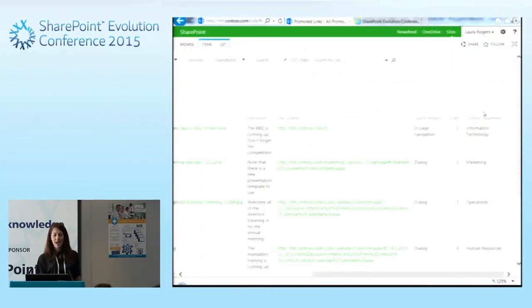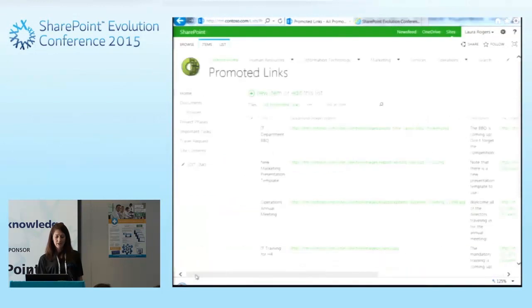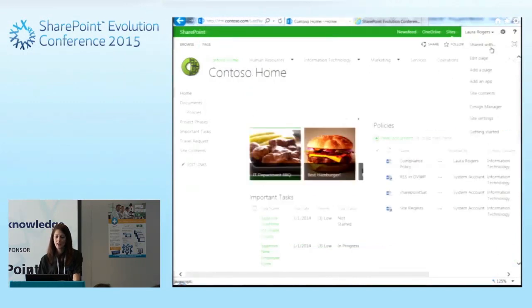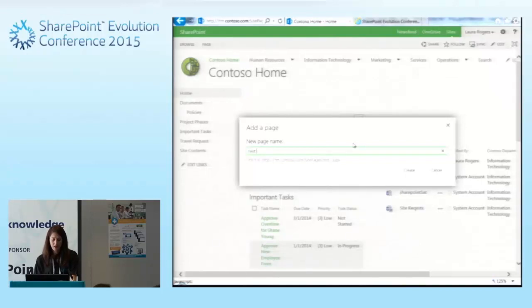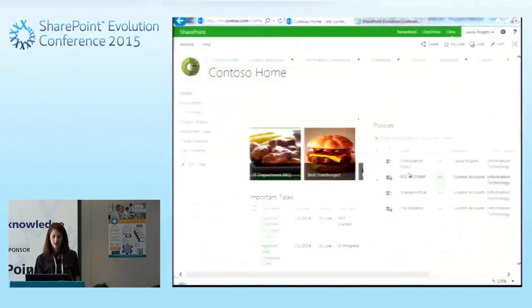So what I've done is I've added that Contoso Department site column to this list as well. So that way I can target my pretty little announcements, pretty little tiles to whoever happens to be looking at the page. All right, so when I go to the home page, I'm going to create a new page and do this from scratch so you can see how this is built. So I'll go ahead and do add a page, test, current user, so that you can see it empty and see how they work. All right, I think it's creating the page. There we go. All right.